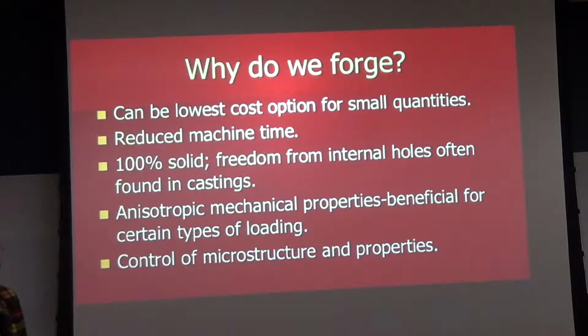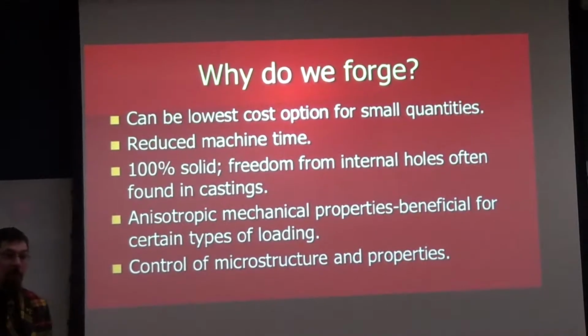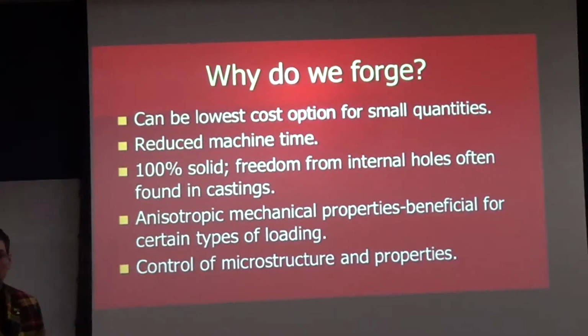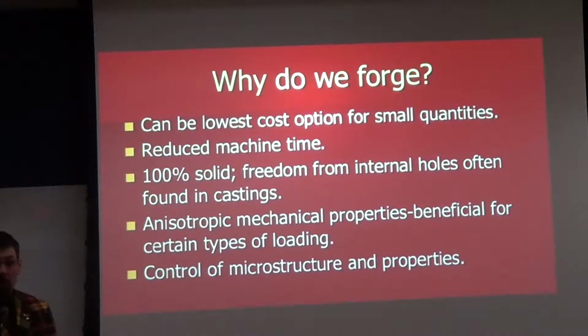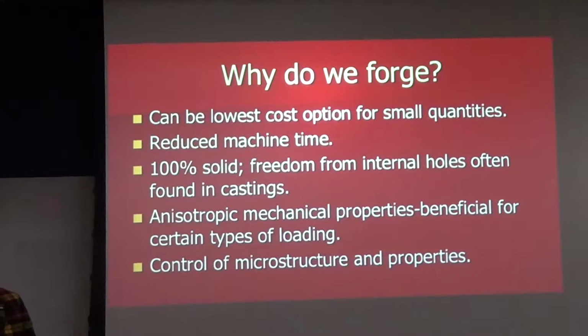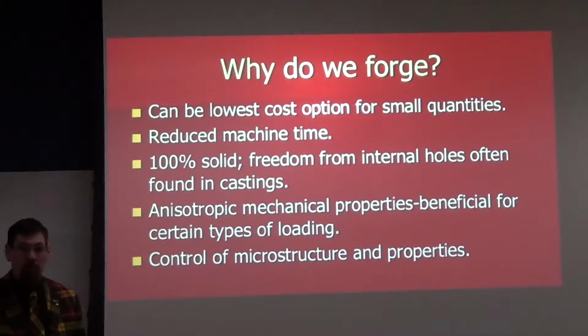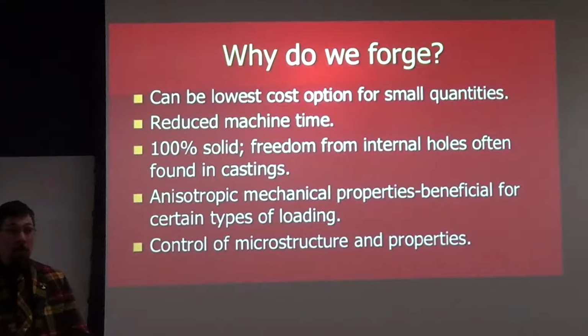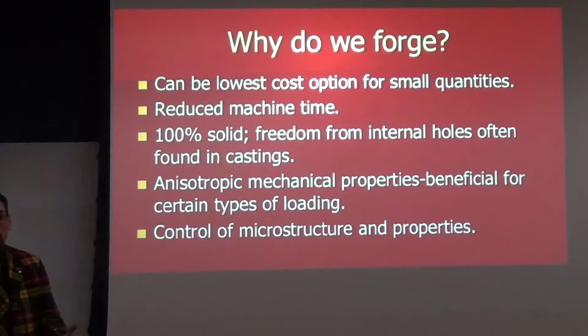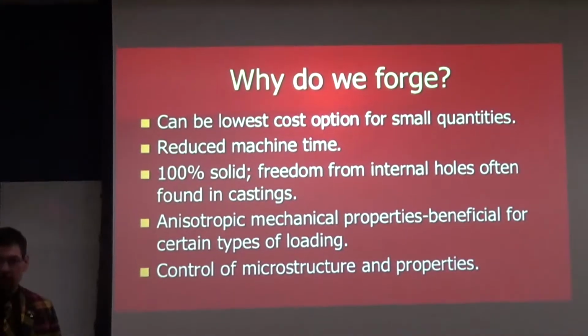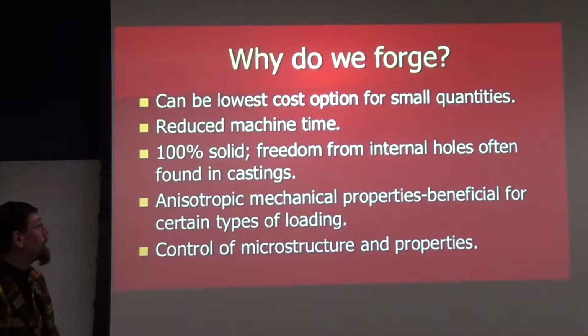If we think about the comparison between the open die and the closed die forging that I talked about earlier, we've got tooling costs. But that's also true if you're going to make a casting. First you have to have a pattern, and depending on how intricate that casting is, you may have to have cores to go with the pattern. So there are essentially the same types of tooling costs associated with making a casting as with a closed die forging. The casting may be perfectly suitable for the application, but if you only need one or two, it may not make sense to go through all the cost of having the pattern created.